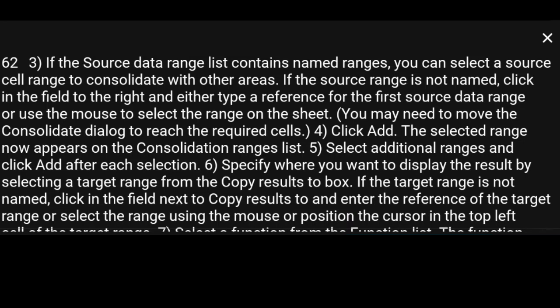Most of the available functions are statistical, such as average, min, max, stdev, and the tool is most useful when you are working with the same data over and over. 8. Optionally click More in the Consolidate dialog to display additional settings. Select Link to Source Data to insert the formulas. This generates the formulas in the target range instead of the actual results.